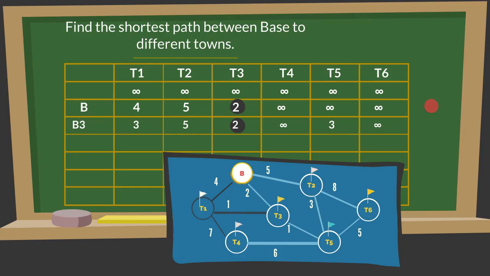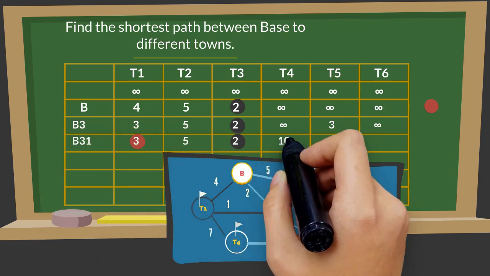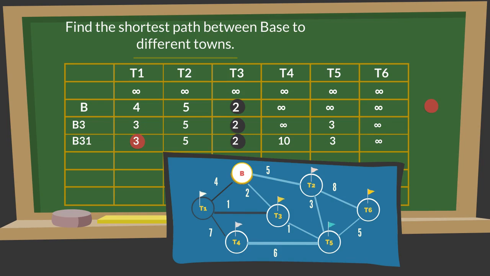We can reach from base to town 4 via town 1 and town 3 both. However, the shortest path is when town 3 route is used, that is 10 distance units. As we have already found the final values of town 1 and town 3, we have 3 choices: town 2, town 4, and town 5. Town 5 has the smallest working value, now taken as final value.